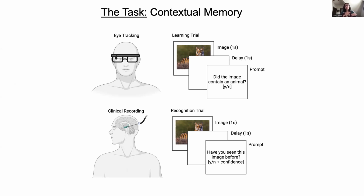But in this case, we can also use it to look at what's happening during these cognitive processes. So what are we doing in this task? Well, there's going to be two halves. There's a learning portion where we're going to get exposed to particular images. So in order to make sure that subjects are actually going to learn and remember some of these images later on, we're going to show them an image. We're going to give them another quick little working memory delay time. And now the question is, did you see an animal? So there's going to be animal images, non-animal images. All they have to say is yes or no.